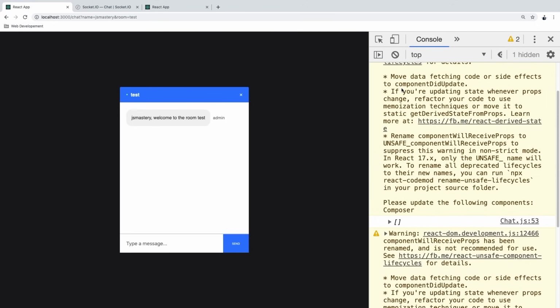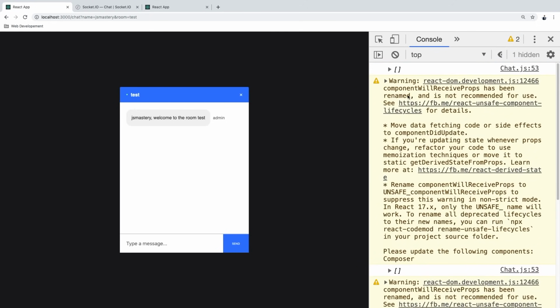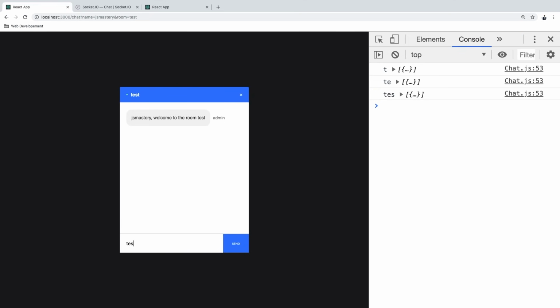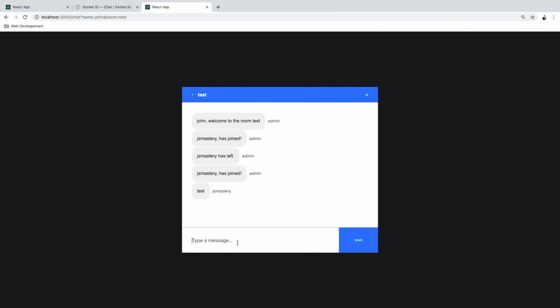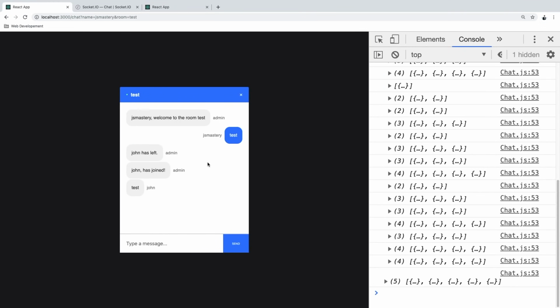We get some weird warnings here about using the component will receive props. Maybe some dependencies are using it, but we are not in our code. So now if we type test, you can actually see that everything works all right. And if you refresh this also, you can see that our messages are indeed being sent right here. Everything works perfectly.